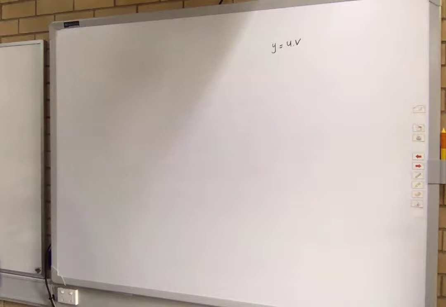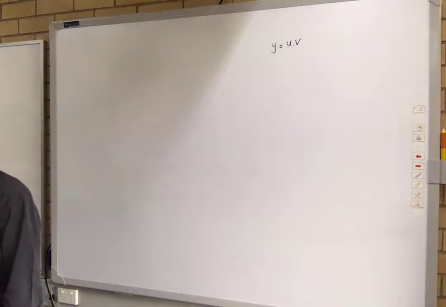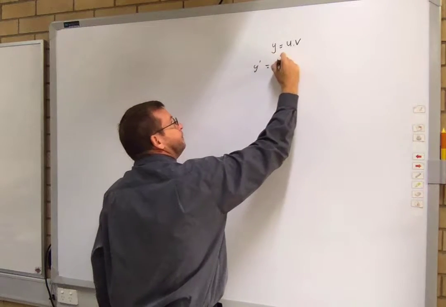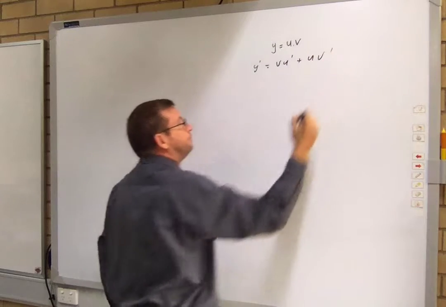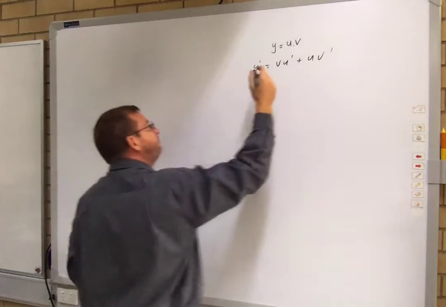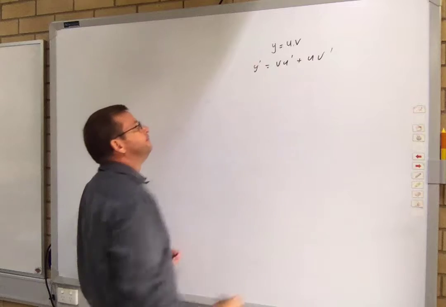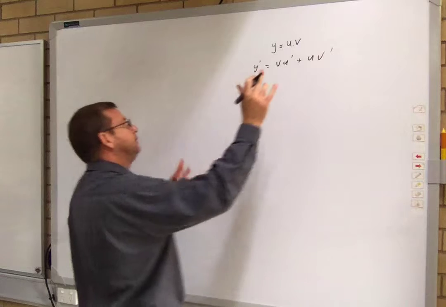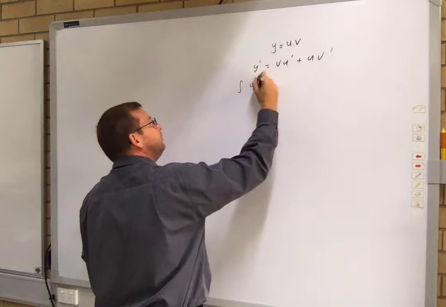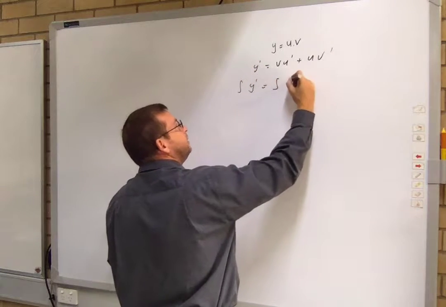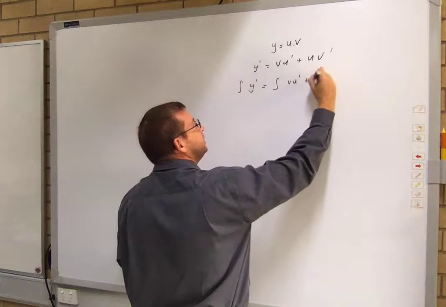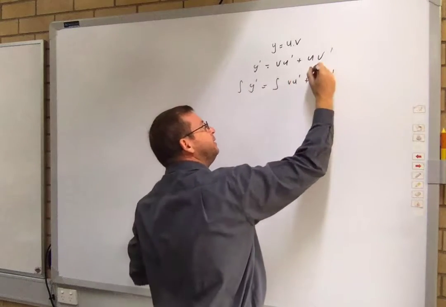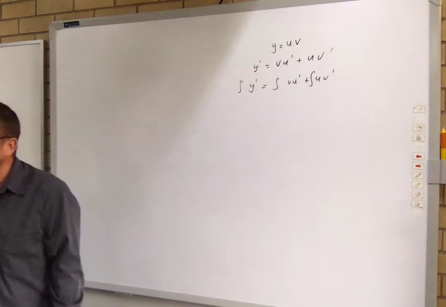Using it. So we're going to go back to Maths B and we're going to use the product rule to differentiate y. Okay, so from there I'm going to go back and I'm going to integrate everything. So I'm going to integrate y dash and integrate u dash v plus u v dash. And when I integrate the whole side, I can integrate them separately.